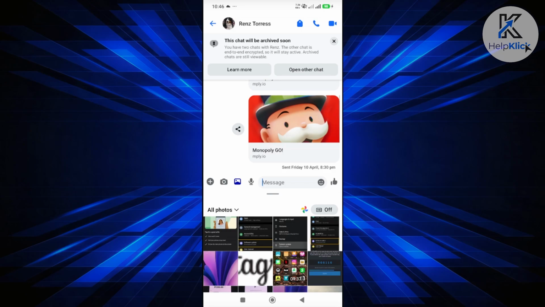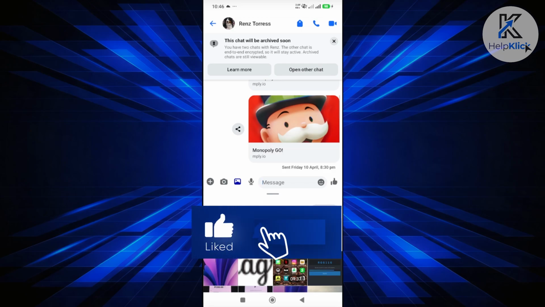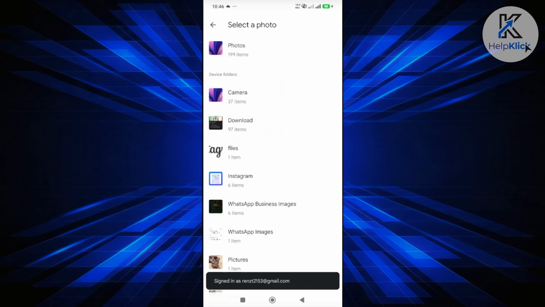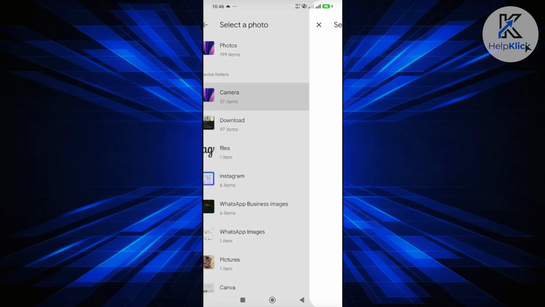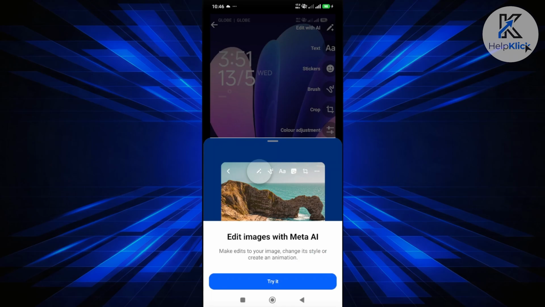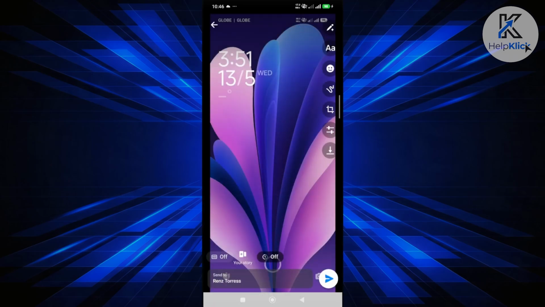In this case, you want to click on the colorful fan, the Google Photos fan, next to the off section at the top right on the all photos section. If you click on it, this will open up Google Photos, which should allow you to see your gallery. You could either go to your camera or your downloads and select the photo that you may want to send. Once you've chosen that, you could go ahead and send this to that specific person or in this chat here.